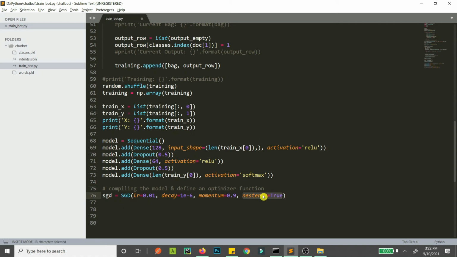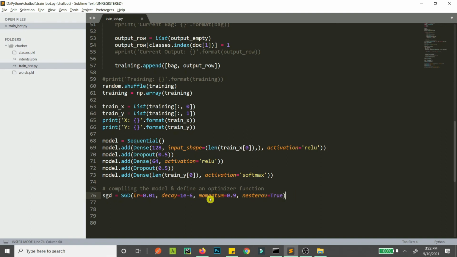If we set this Nesterov to true, it works better with momentum. So these two are related. All right, so now we have an idea of what learning rate is, what decay is, and what momentum and Nesterov are. Nesterov is set to true in most cases because it helps speed up our training process, and it works in conjunction with our momentum.